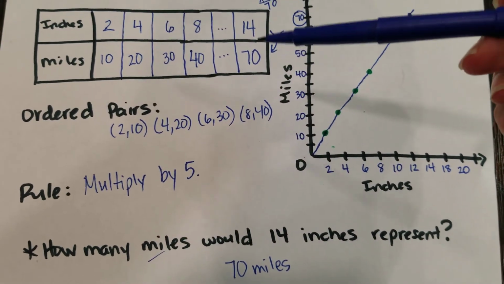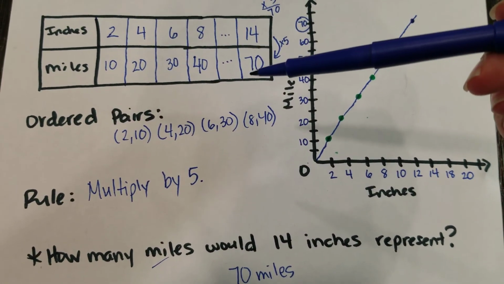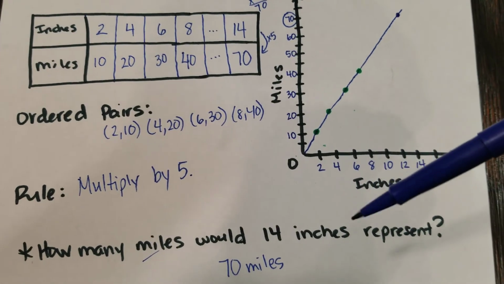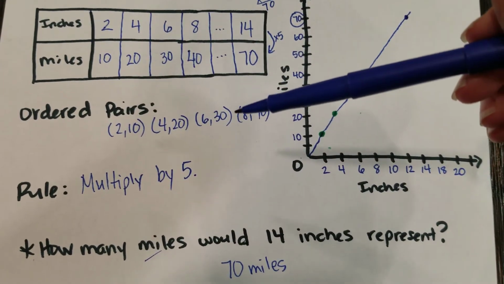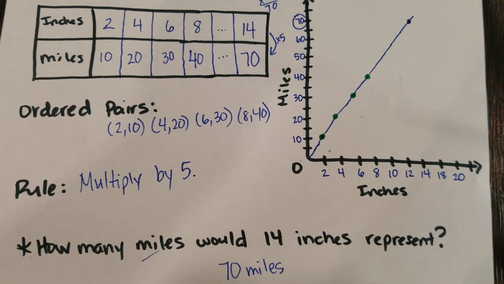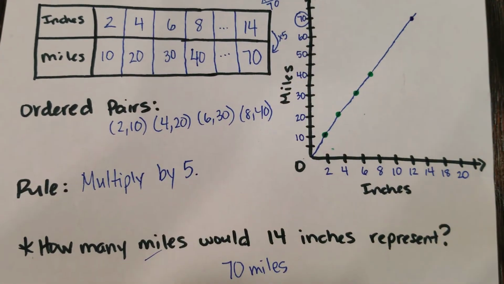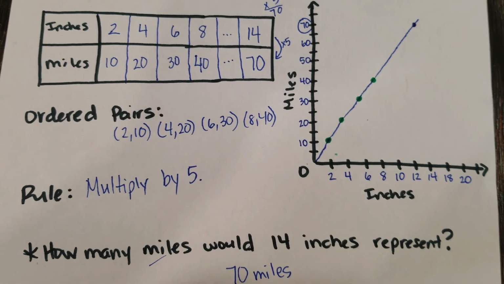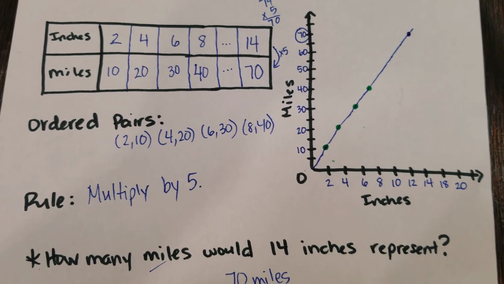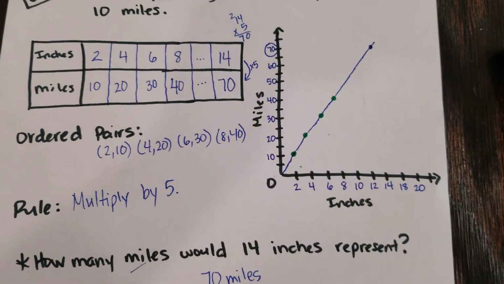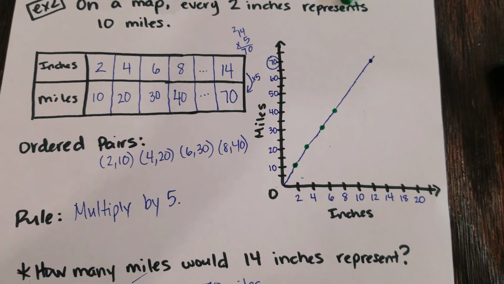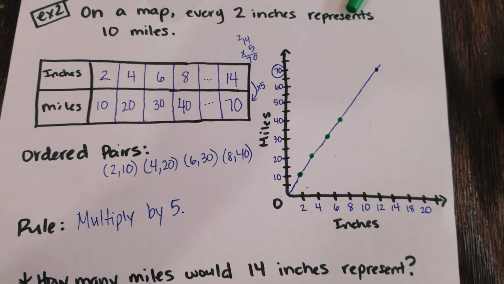So in lesson 6, we used the table to answer the questions. We used the rule and the table to answer the questions. And then this time, lesson 7, we're using ordered pairs and graphing a long line to answer the question. And they both work. All right, that is it for this lesson. And that is actually it for chapter 9. So start preparing for the chapter 9 test, guys.